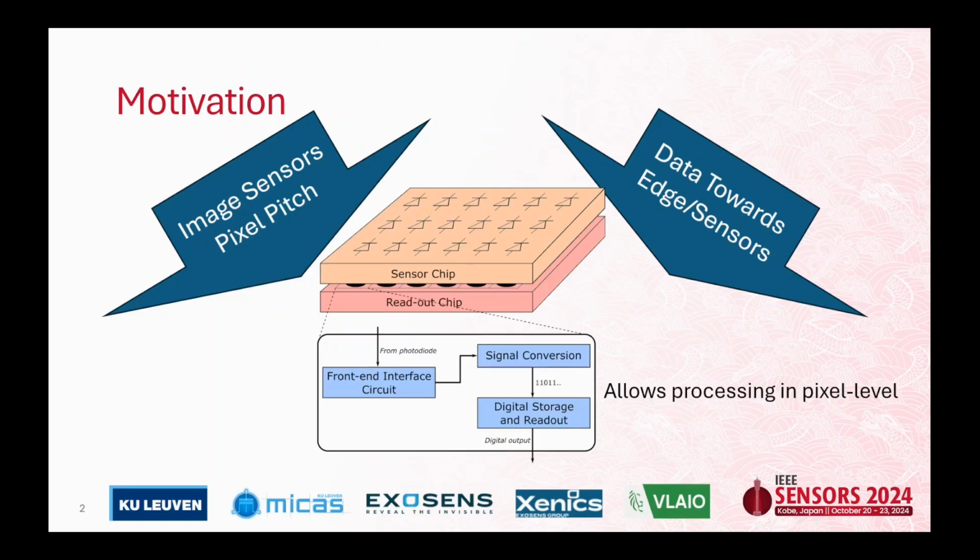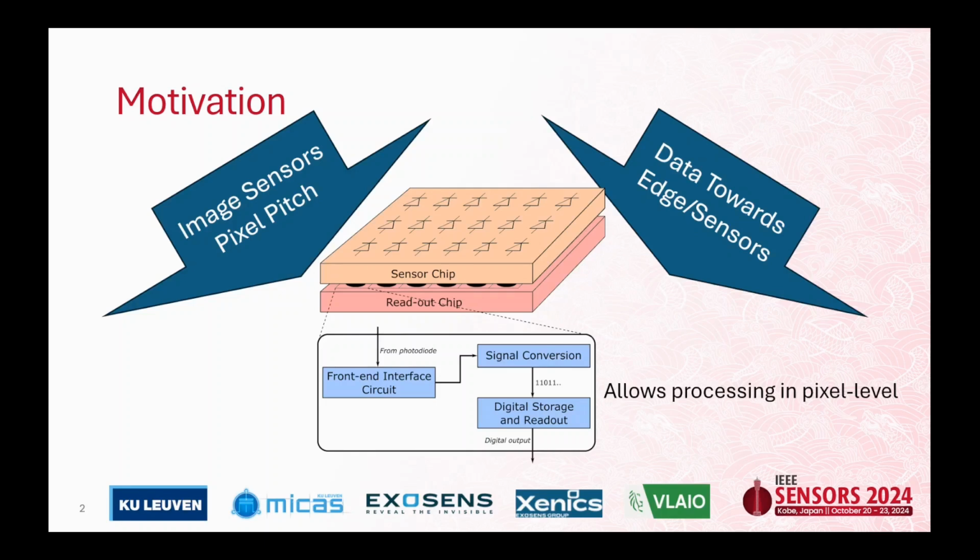Basically, what's the motivation of this work? We see two trends in the field. In image sensors, the pixel pitch keeps on decreasing. At the same time, in the intelligence or machine learning AI field, we're pushing the intelligence from the servers down to the sensors themselves. For these two trends to combine properly, we think the most efficient way is to have the digital data inside the pixels themselves, which means you need to have conversion inside the pixel in a parallel fashion.